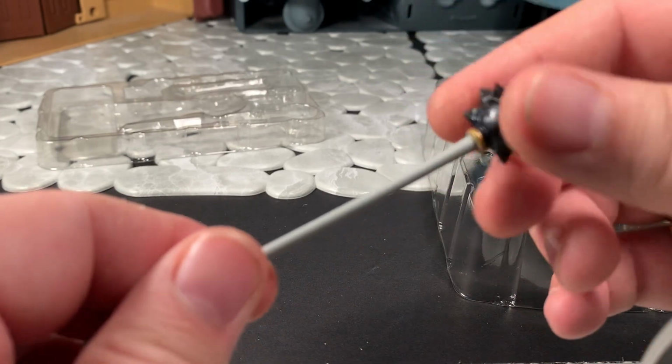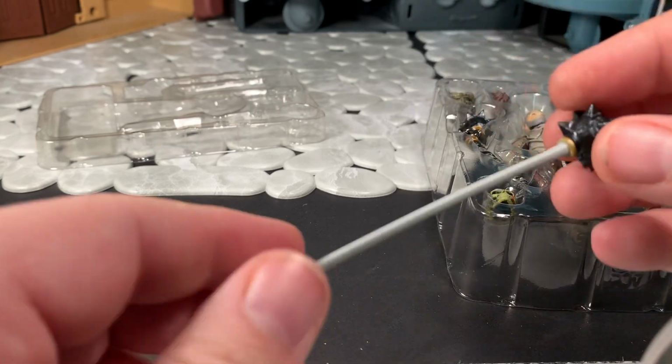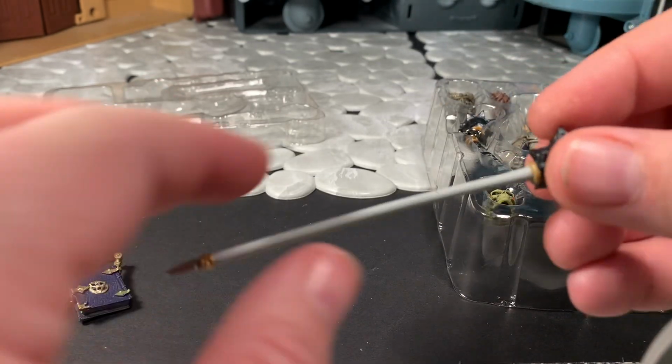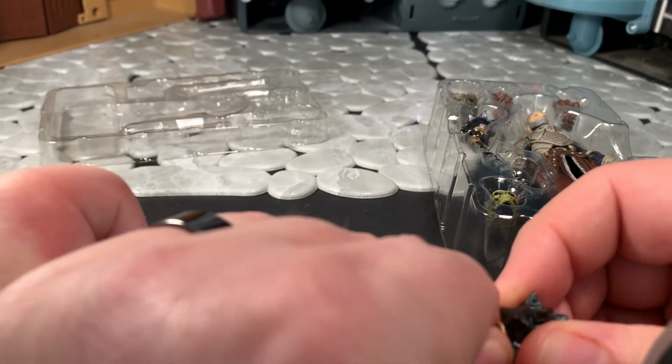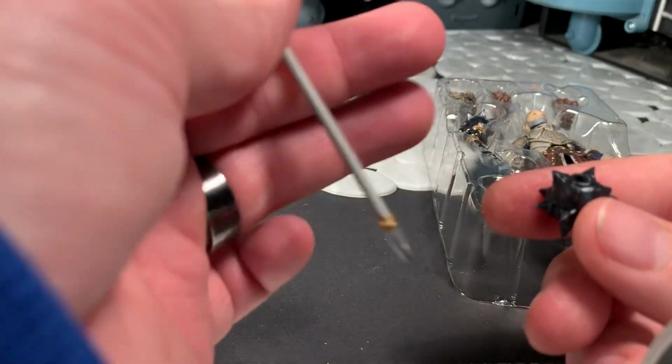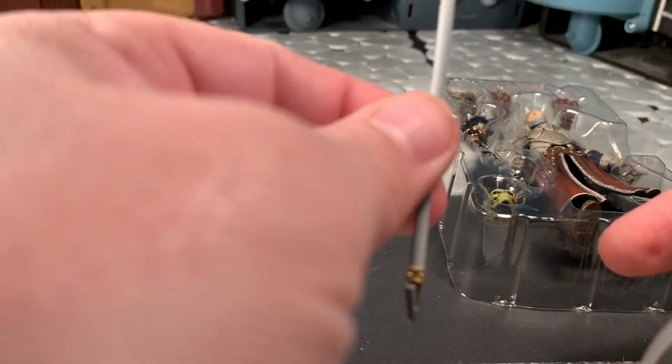Same spike ball that we're used to seeing on other things. Same staff. You probably can unplug this too. Yep. There it comes. Same staff that other characters come with. So the head of the staff is removable. Very cool.